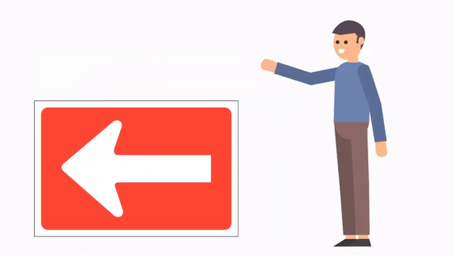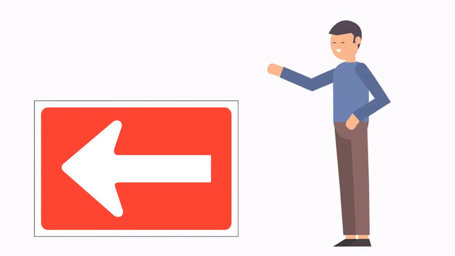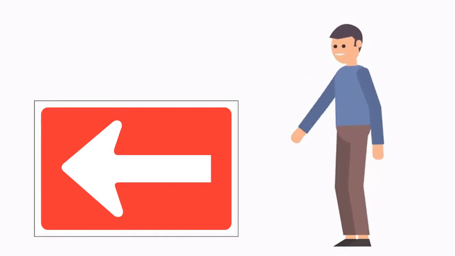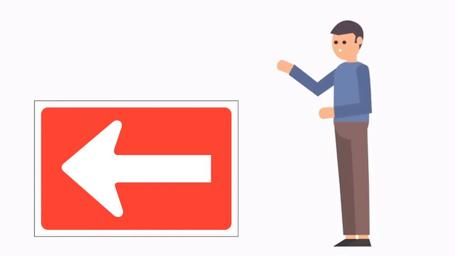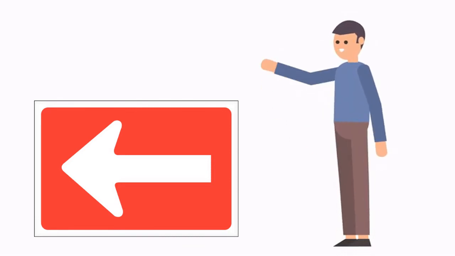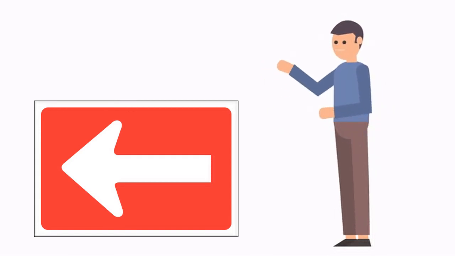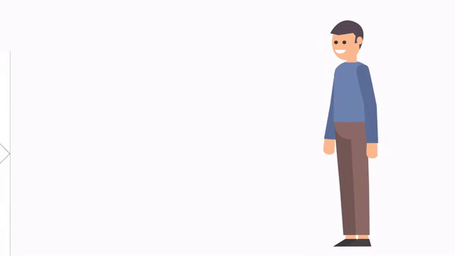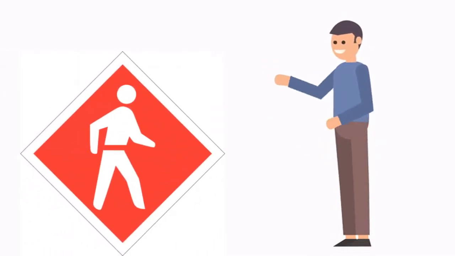This is a one-way roadway sign. You will find it at intersections where a one-way road joins another road. The purpose of the sign is to indicate that there is a one-way carriageway to the left, right, or ahead. When you see the sign, proceed in the direction of the arrow only if you want to use that specific carriageway.